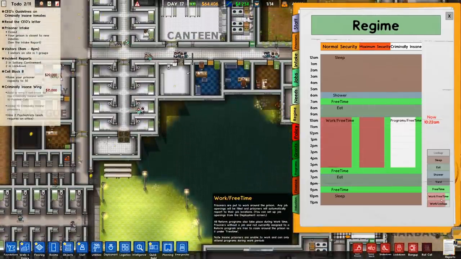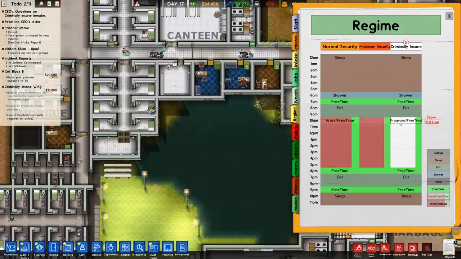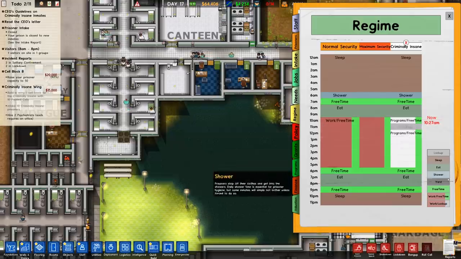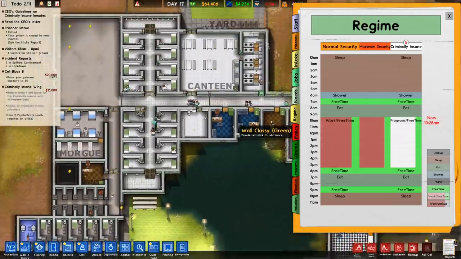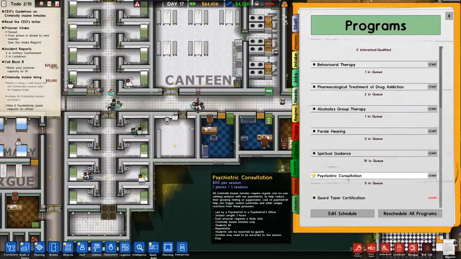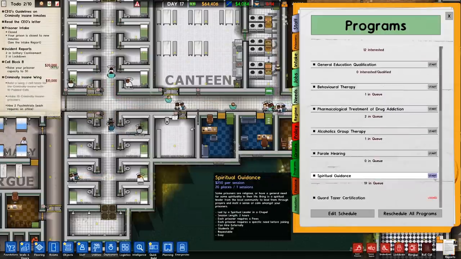All right. So these guys, program such free time. I guess they can't work because they're, like, criminally insane. That's my assumption. So if I were to just say, like, lock up, work in free time. Yeah, they just do programs, which I think we need to start setting up some of these for the criminally insane. So if we do, yeah, psychiatric consultation.